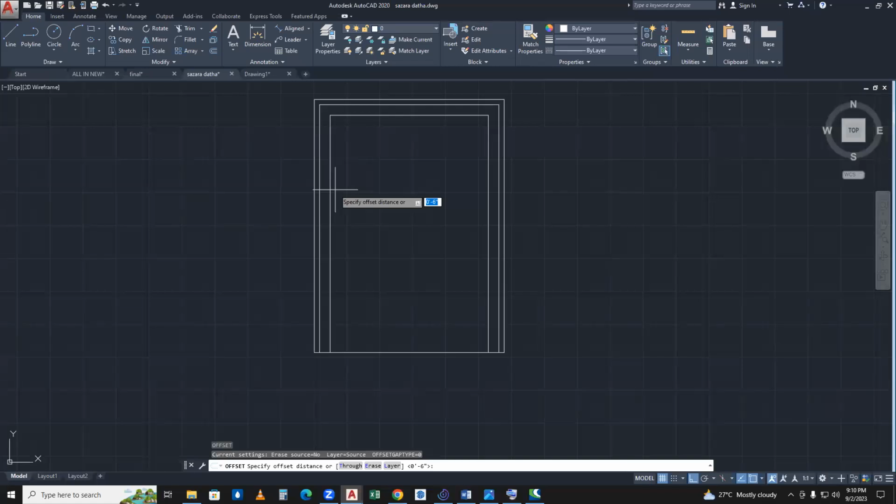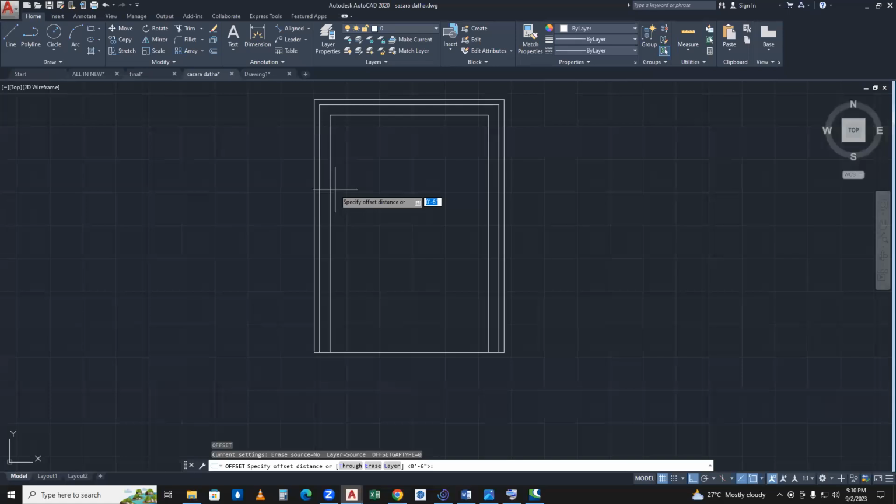Yeah, what is the offset distance? Somebody has said 2 inches, somebody has said 2 feet.